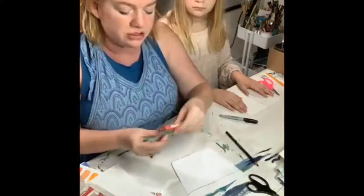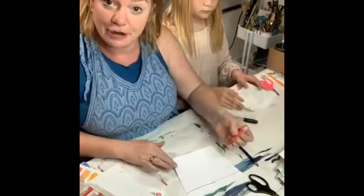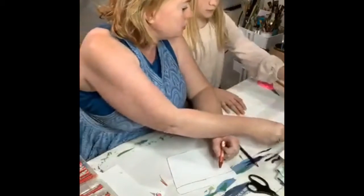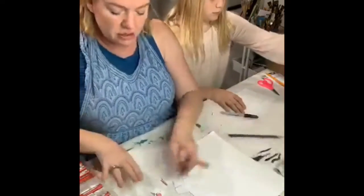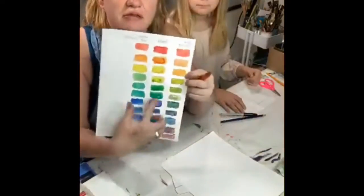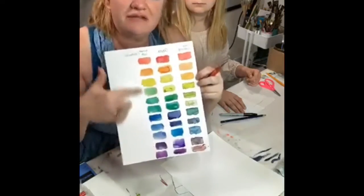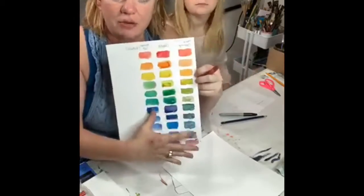So I'm going to use this kind of terracotta color, kind of a brownish red. A little tip about when we make these, she's asking for her testing paper. I even keep these for my artist watercolors. I make a swatch and I keep it with my watercolors.